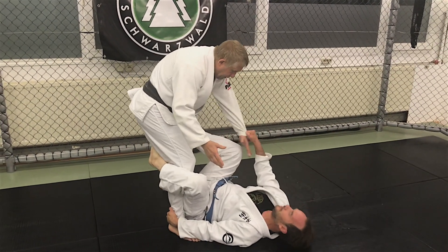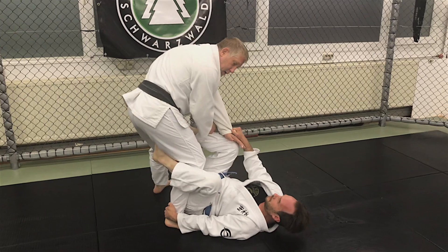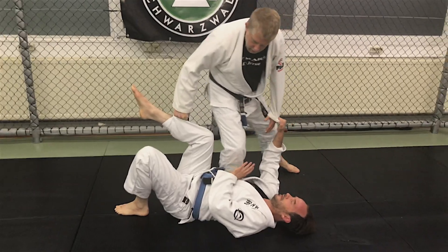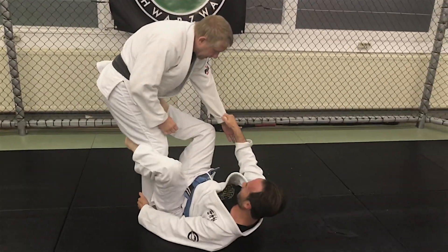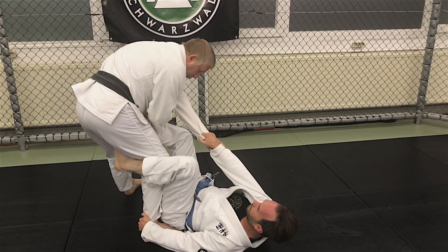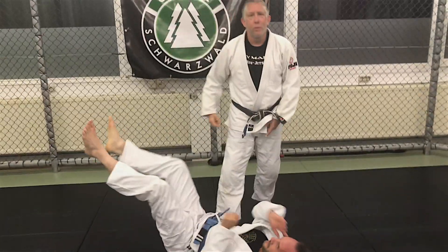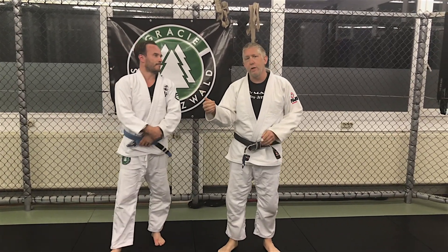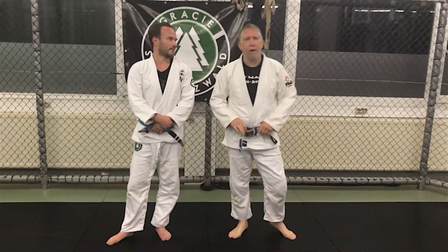At the same time, he's got this sleeve I can't control, so I'm going to control this pant leg. Turn my foot, kick, and then pull the leg across. So I'm here — he has my sleeve. I grab his sleeve back, control, turn my foot as I pull, and we go here. That's the De La Riva guard pass I like to do if the guy has a really strong grip on my ankle or he's cross-gripping on the sleeve, making the traditional pass very difficult.